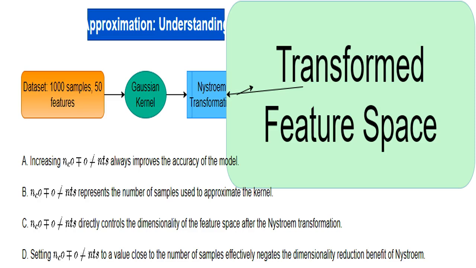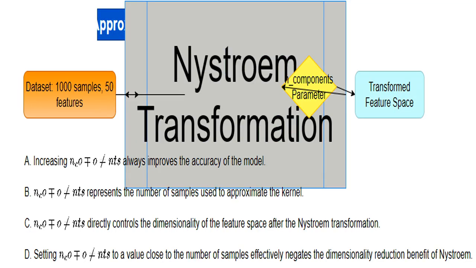N_components refers to the number of eigenvectors I use, not the number of data points. It's the number of principal components kept in the reduced dimensionality space. This parameter is how I control the level of detail in my sketch. A smaller value gives me a simpler, lower dimension sketch. A larger value gives a more complex sketch that more closely resembles my original map.